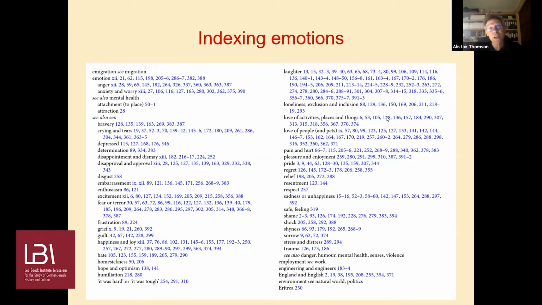And laughter. If you look at laughter, anyone who's done oral history interviews knows that there are so many different types of laughter. There's humorous bellyache laughter, there's sarcastic laughter, there's sad laughter, there's awkward laughter. Laughter can mean many, many different things. It was too difficult for us to distinguish every time we heard laughter in an interview, but we indexed all of the laughter in the book.